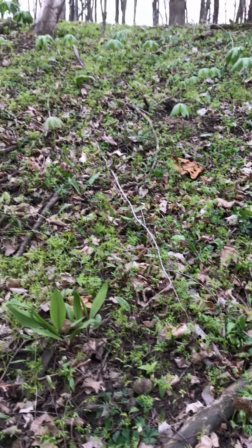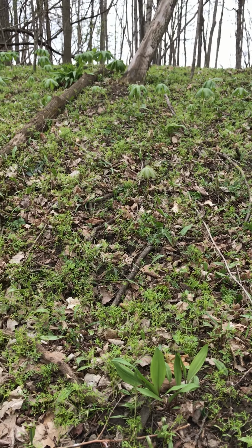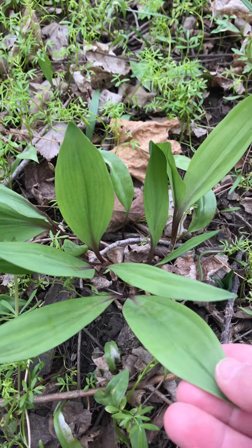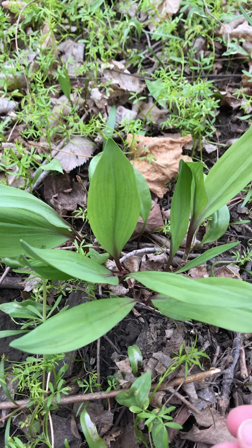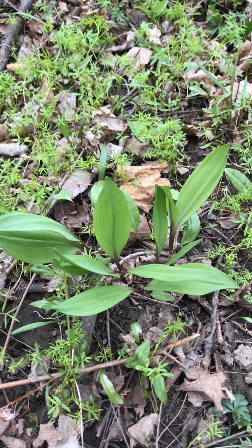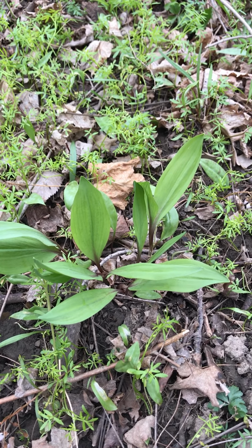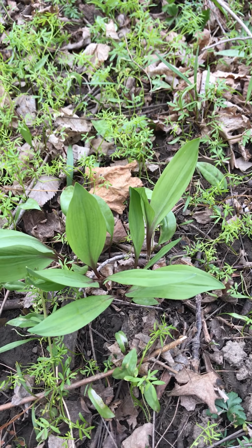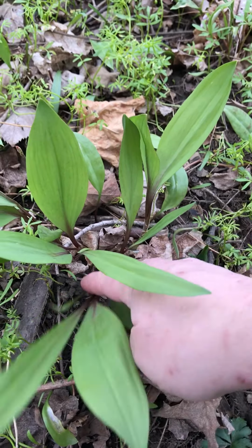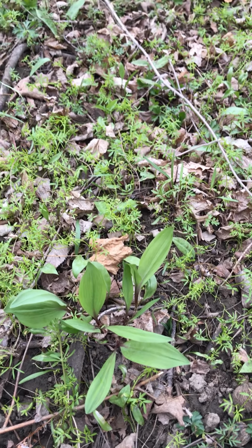Now as I go on up the hillside, you'll see there's a lot of different things that are out right now. And one of the neat plants that is edible in the woods right now is this right here. Might just look like some large leaves to you, but this is what we call leeks or ramps. So you can eat these. I actually cooked some up with some potatoes just the other night. If you dig it up, there's an onion-like bulb at the bottom of it. So you can either eat the top like you would eat chives, or you can dig down into it and you can find that onion part on the bottom and you can eat that.